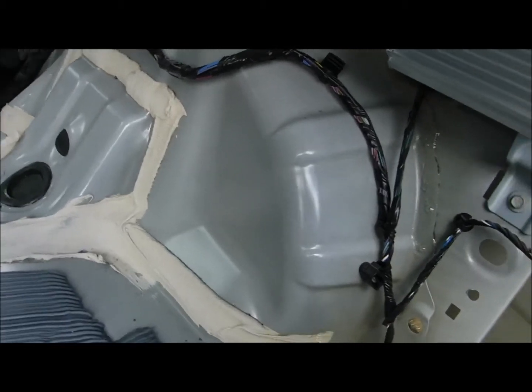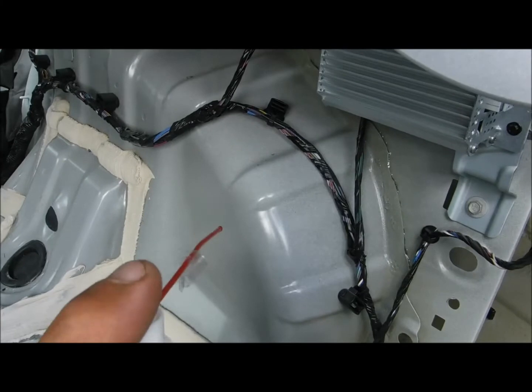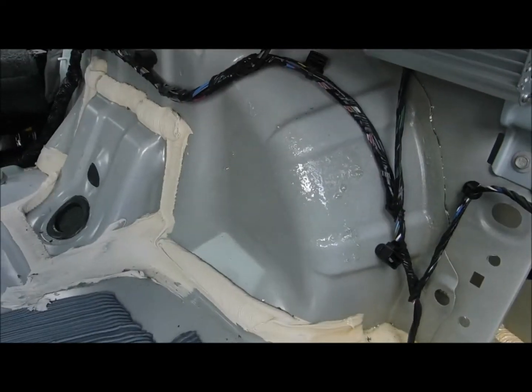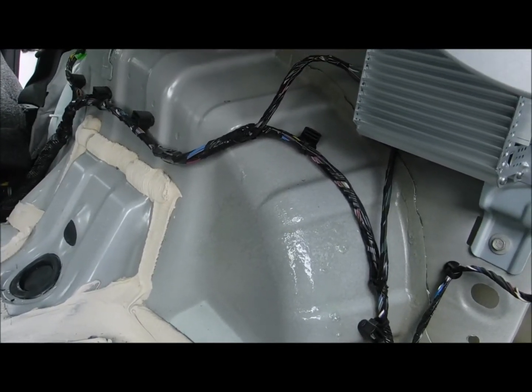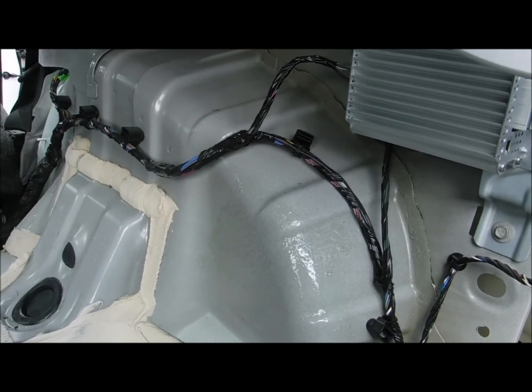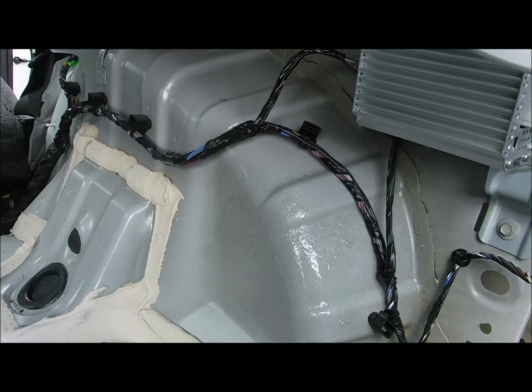Before I put the inner panel back in, I will cover this one as well, like so, but I don't want to do that yet because I'm maneuvering myself in amongst this stuff, and I don't really want to get myself coated or covered with all that spray.